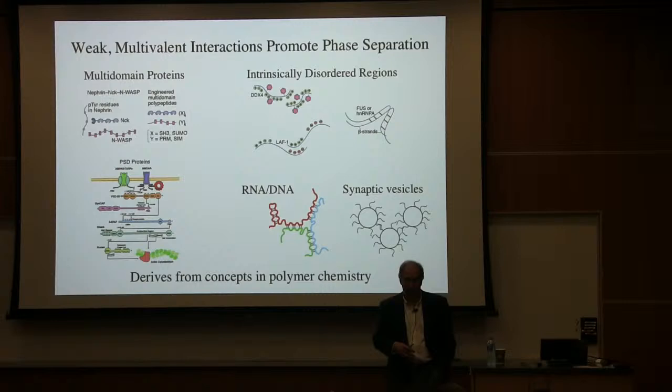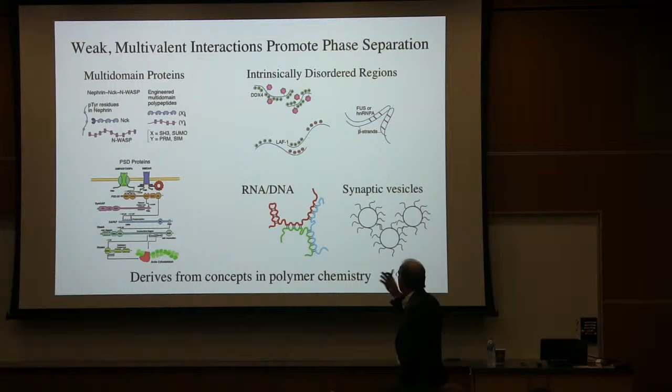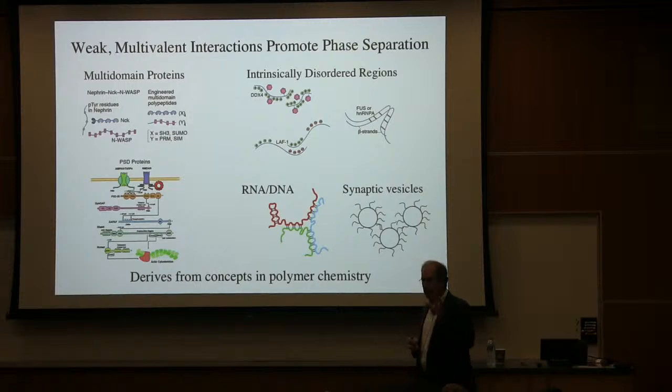over the last decade, there have been a very wide range of molecular types that have been shown to interact through weak multivalent interactions and consequently phase separate. Everything from multi-domain proteins that we've worked on a lot in my lab. Other people, Minji Zhang in Hong Kong has done a lot of work on the postsynaptic density. Its components are multivalent and phase separate. Been a lot of work on intrinsically disordered regions of macromolecules that can also interact with each other through multiple adhesive elements connected by flexible tethers.